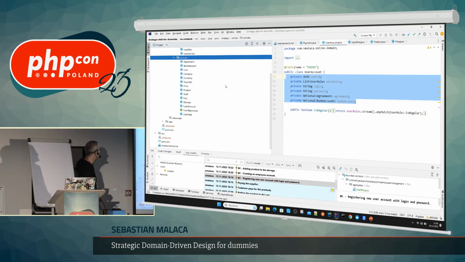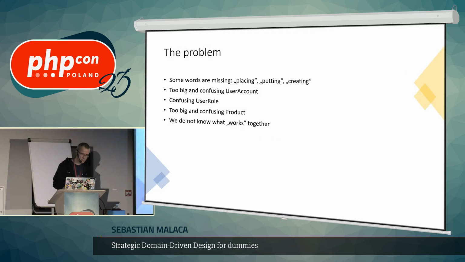Have no clue. How does user account interact with product? This is a mystery. And to find the interaction, the subsets of domain objects that work with each other, I need to read the code. And the information may be in the code or not. So this is the problem.